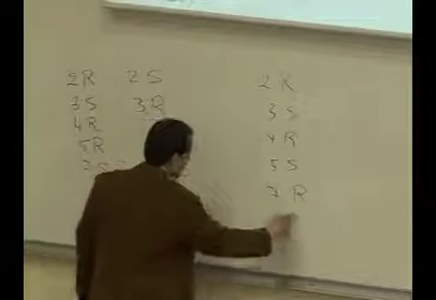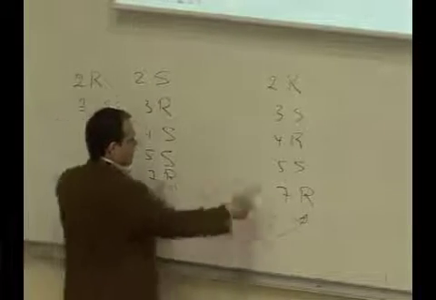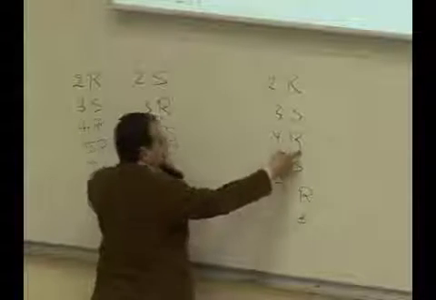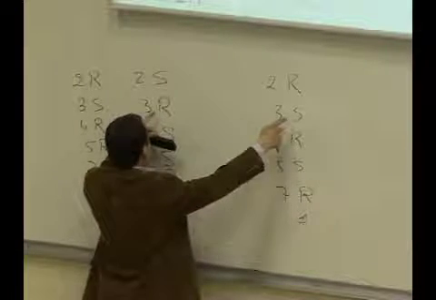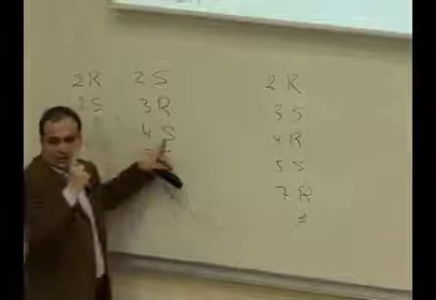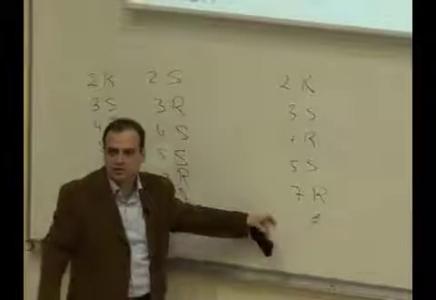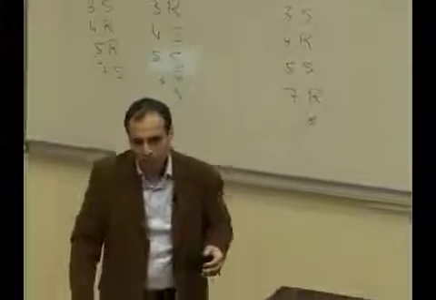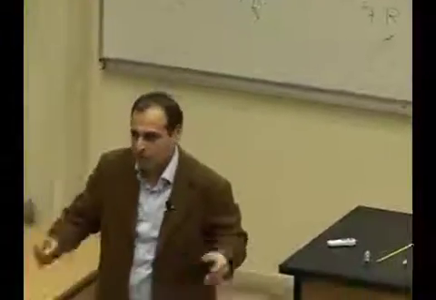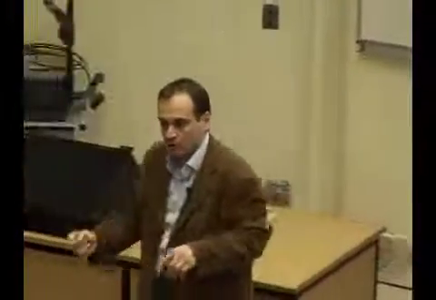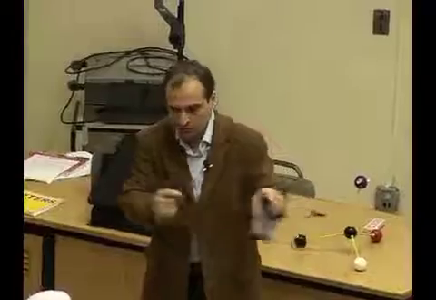What is the relation between these two? R, S, S, it is the same, S, R. And there is one chiral center that is different. The relation between these two is diastereomers. If they are not enantiomers, they are what? They are stereoisomers that are not enantiomers. Therefore, they are diastereomers. As long as one chiral center is not a mirror image, then I have diastereomers. Enantiomers, you need to have a mirror image of every single chiral center.